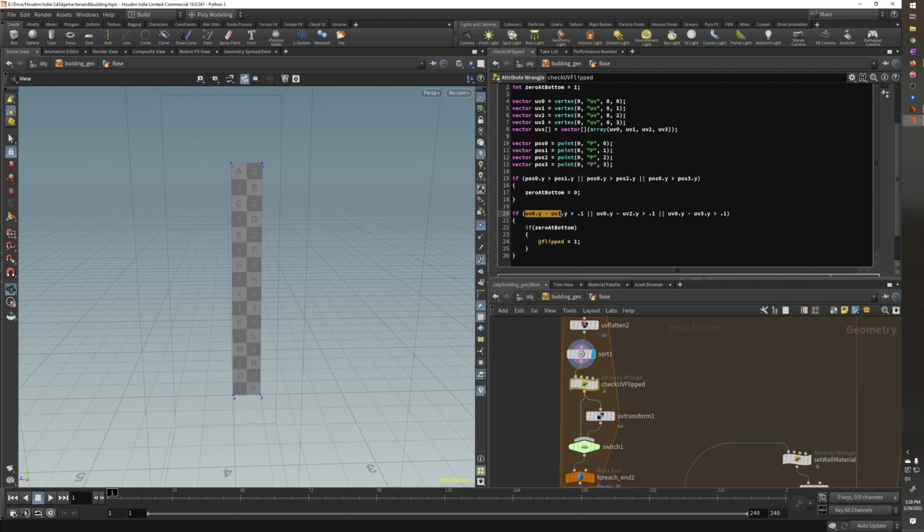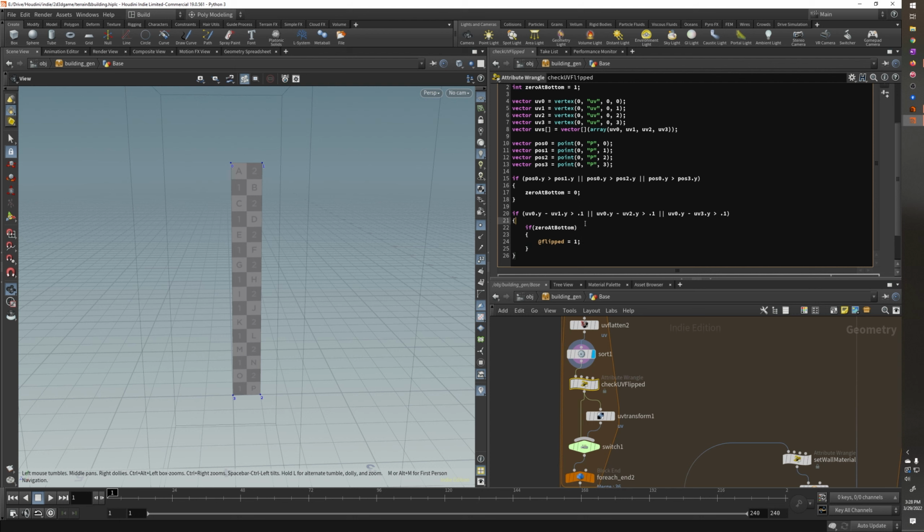Then we do the same thing for the UVs. We check if the UVs for vertex 0 up here are at the bottom, and if the 0 is at the bottom, then it's fine. Basically, this is checking if the UVs, if 0.0 isn't at the bottom, and then also if the actual position of the point is at the bottom, then we know it needs to get flipped.